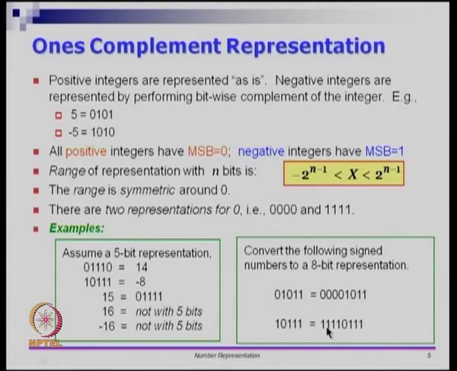So in this case, if I want to take this number and interpret it as a decimal value, it is the same principle, right? It is starting with a 1, so it is a negative number, flip all the bits, so it will be 0000 followed by 1000. So 0000 1000 is 8, so that is equivalent to minus 8 then. If we want to extend a number into more bits, then take the most significant bit and append as many bits as you want to the left. That will be a valid 1's complement representation.